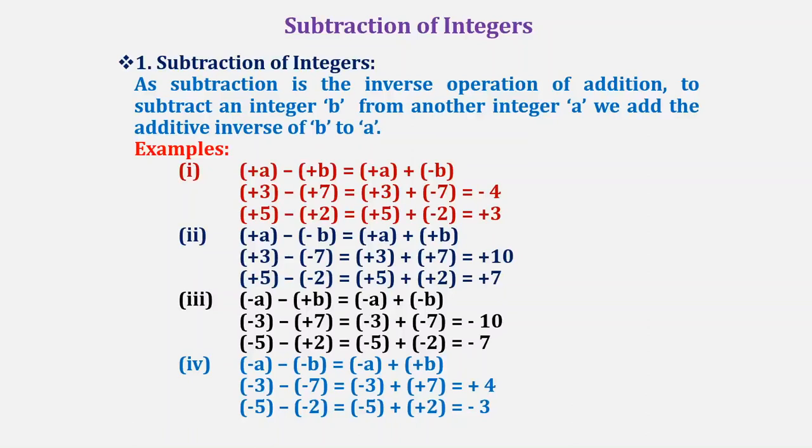We also have to remember that all the subtractions we will do by converting them into additions. That you have to remember. Any subtraction we will first convert into the form of addition, and we will do the addition only. When we have converted into addition, we have to use the two addition rules again.